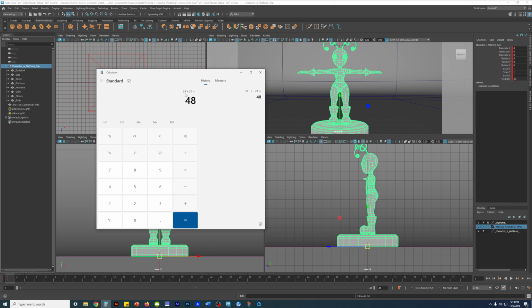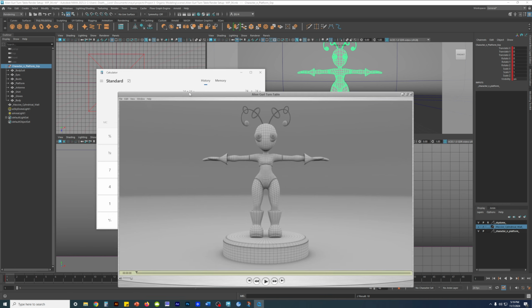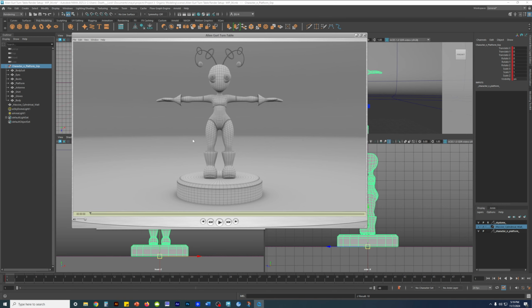Total is 48 frames, which is 2 seconds. So in 2 seconds, which is 48 frames, it's going to do a 360 degree rotation. I believe 2 seconds for a full turn is just right. Not frame rate, but the amount of time.